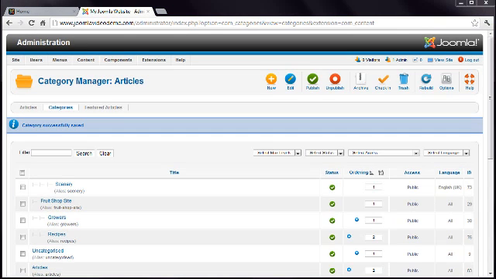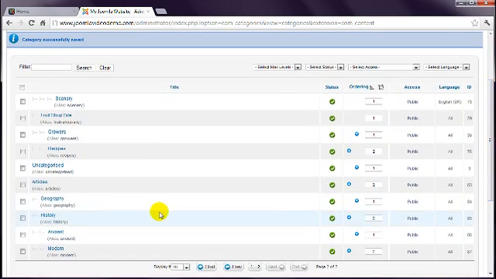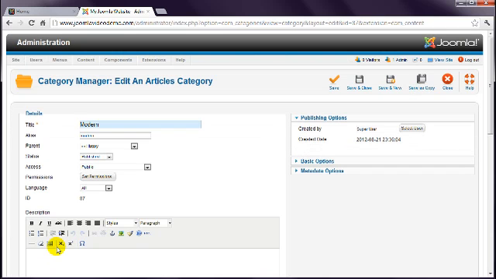When it comes time to building your site, you might decide that you only need one category. There are no rules, and what's best for you will be determined by the amount and type of content you wish to display. For many smaller sites, you may well only need one category. If you ever wish to edit a category, simply click its title. This page will display and you can make any changes and save.